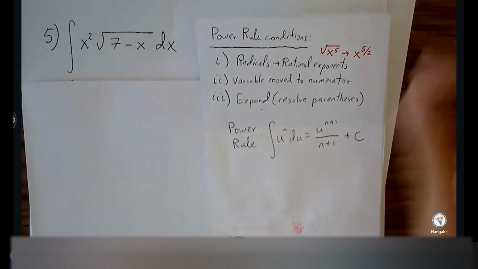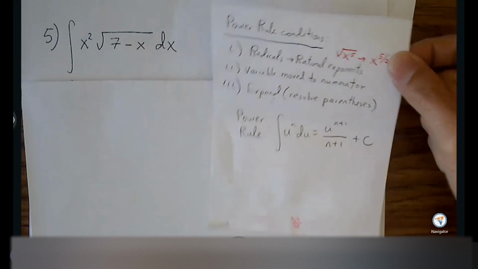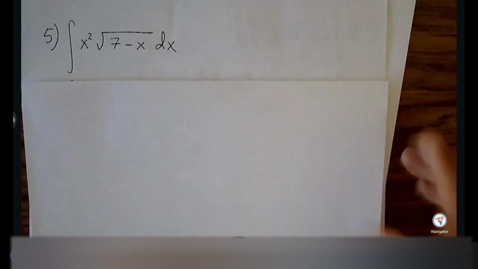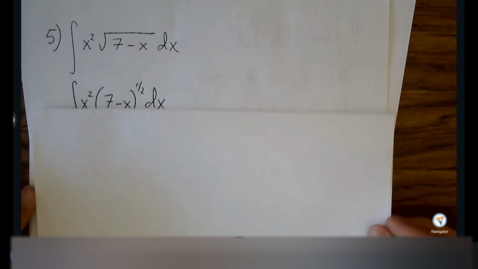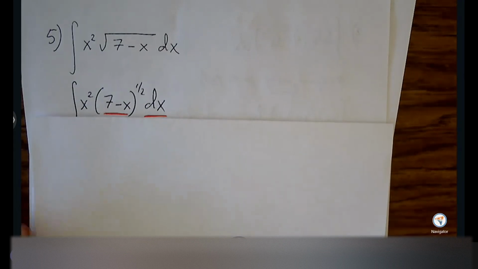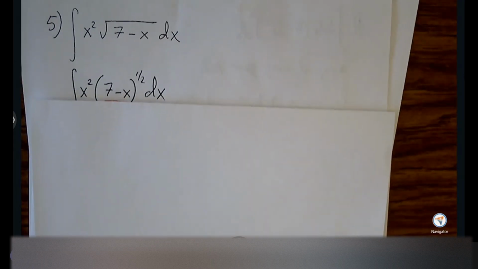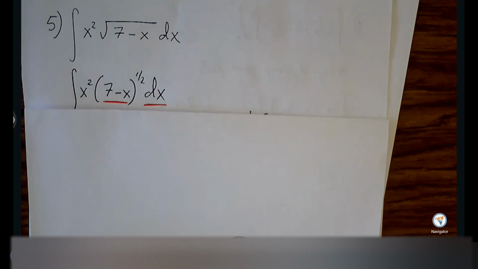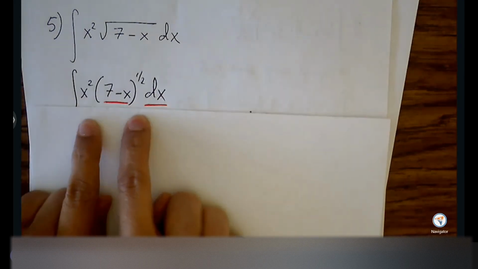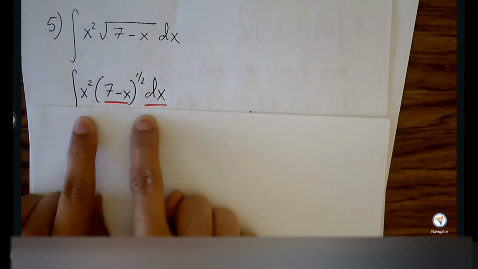Second option is use substitution. So if we want to use substitution, we need to see a set of parentheses. So rewrite the square root as parentheses to the 1/2. And we know what to target: our u value and eventually replacing that dx. All right, we're on the right track here, but what is not ideal about this problem?